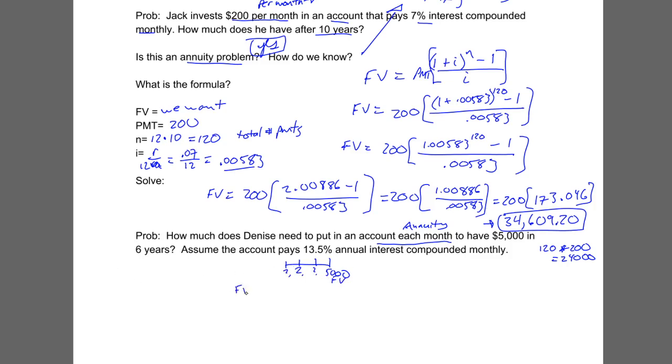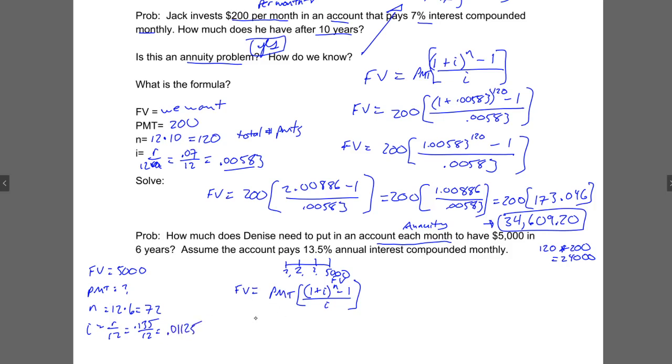So future value is the payment times 1 plus I over n to the n power minus 1 over I. And then we need these things: future value, payment, n, I. Let's do it. All right, so future value we know is 5,000. Payment, that's what we want. The n is going to be 12 because it's monthly times 6 years, so 72. And then the I is R over 12. So it'll be 0.135 over 12, which is, I'll grab the calculator here, 0.135 divided by 12, 0.01125. Just 1 0 this time.